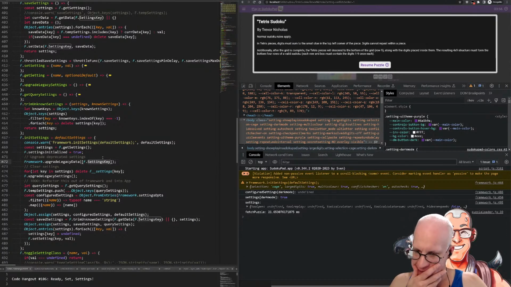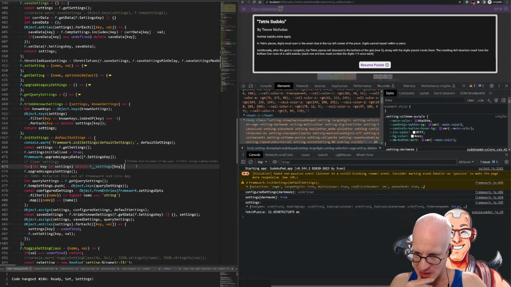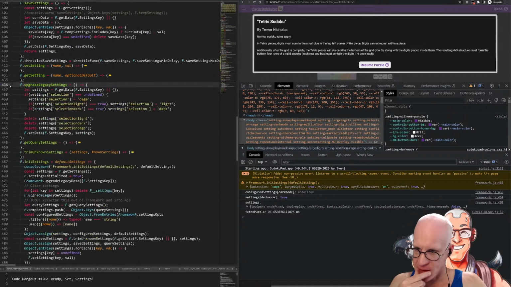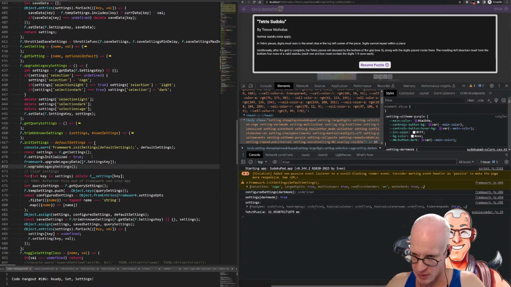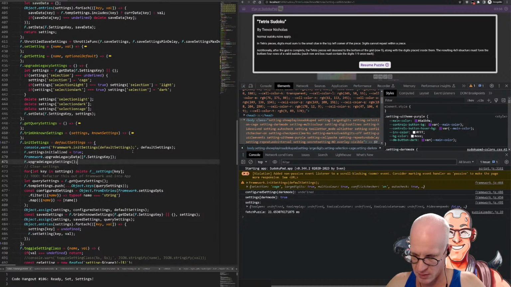Now our settings key. So that just does it for setting in the moment. Okay, so we don't need that. So clear settings is literally the only thing here. Now upgrade legacy settings. Is that something that should happen before or after? Upgrade legacy settings. Delete settings, set data. So that happens also on the save data. So we can actually do that here. Because that runs its own get data and set data. And then this can actually happen here.